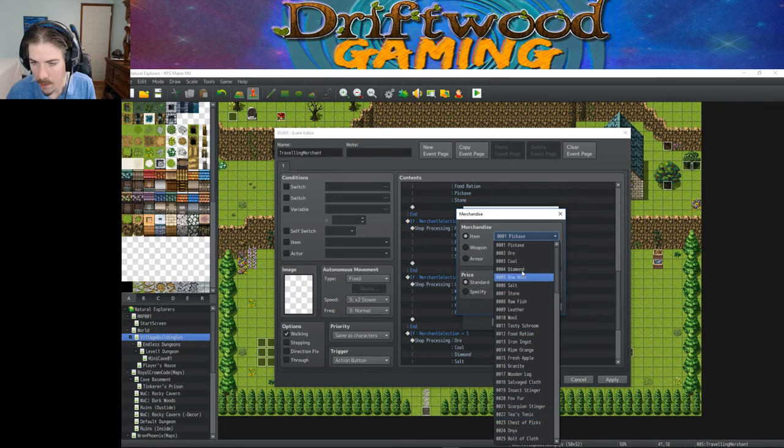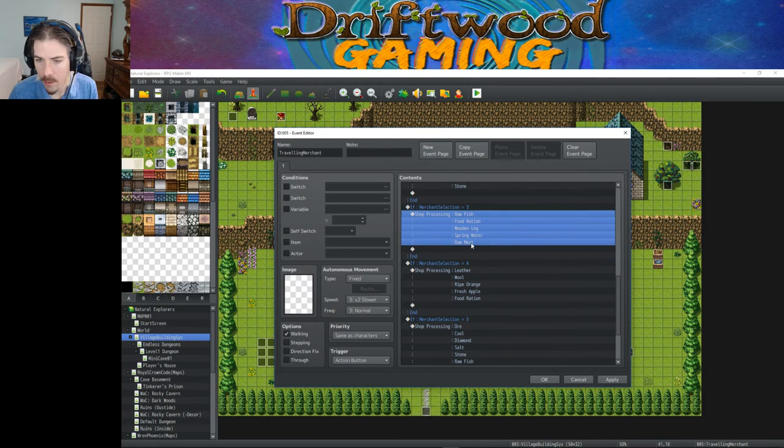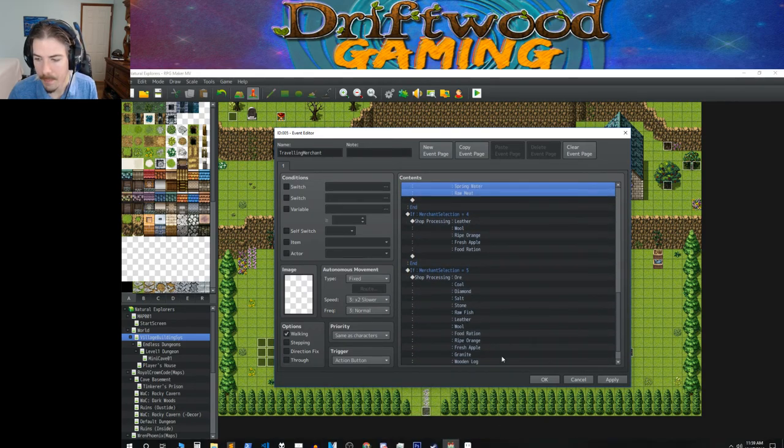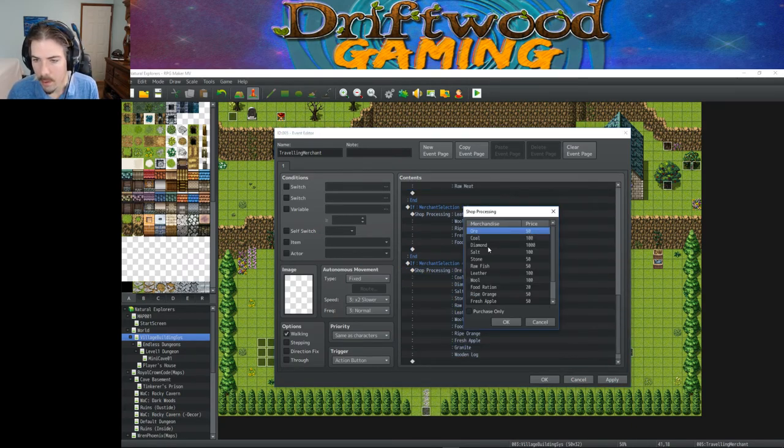What about raw meat? Did I have that one out? Raw fish, raw meat, food rations. And I'll change these up over time. Wood log, food rations, raw fish, and maybe I'll have like the low tier ores, or I'll have stone and coal, and just mix it up.